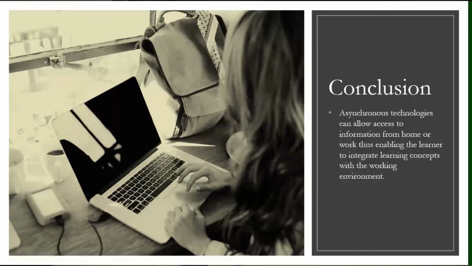While meaningful feedback, such as synchronous systems, allows the learners to test ideas, discuss concepts, and debate issues that support group problem solving and decision making. For pacing, synchronous events encourage learners to keep up to date with their courses. Asynchronous technologies, however, can allow access to information from home or work, thus enabling the learner to integrate learning concepts with the working environment. Then the learner can also access resources as required on the job.